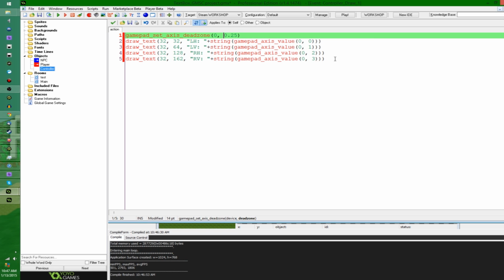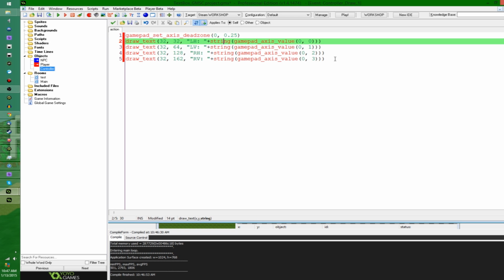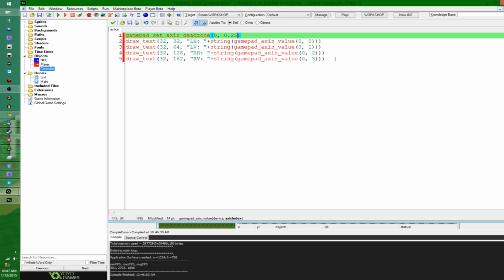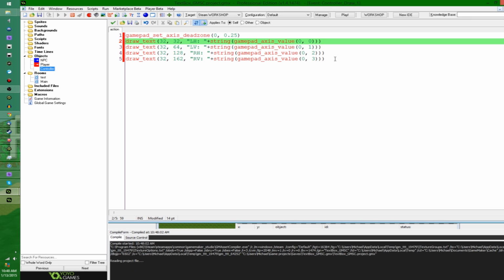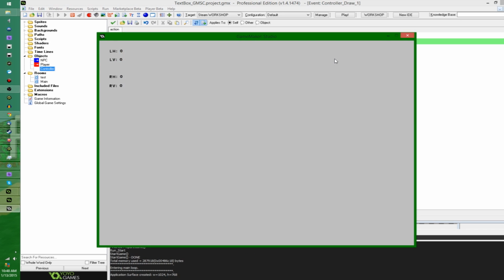The device, as always, is the first argument, and then the dead zone. Any value that gamepad axis value gives you whose absolute value is below this specified value, because negative numbers are for moving the opposite way, is not going to be registered by the game as being pressed, which is very convenient.